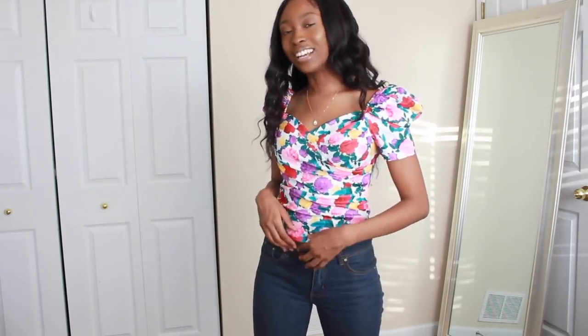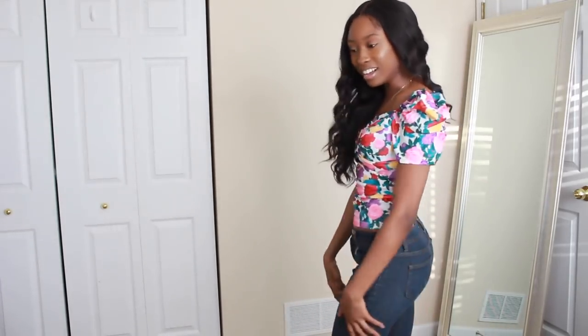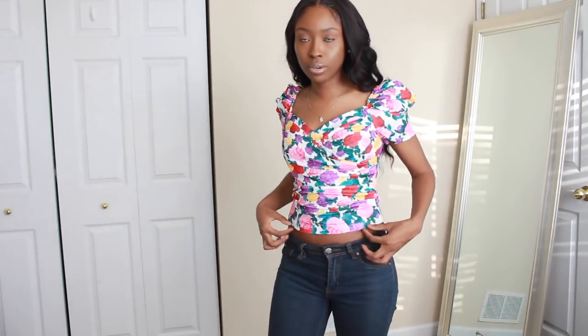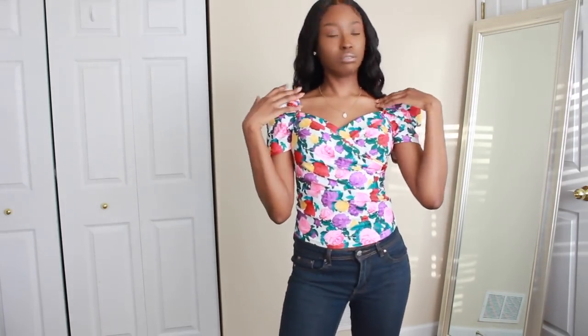Yeah. And this shirt is cute. It is really cute. Girl, this is gonna be really cute with a nice feminine skirt. Oh my gosh, you could just do so much with this. Twirl. Okay, let me stop. This is a size small. Okay, small, size 4. So it's not too crop top, but if you have something low waisted, whatever. But I like my stomach covered, so you know, you can do what you want.